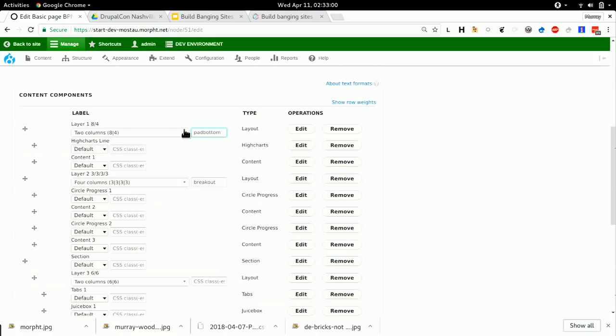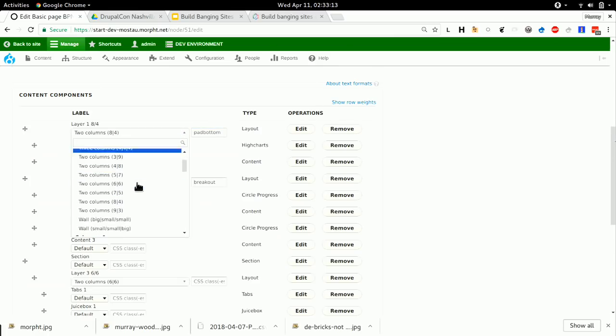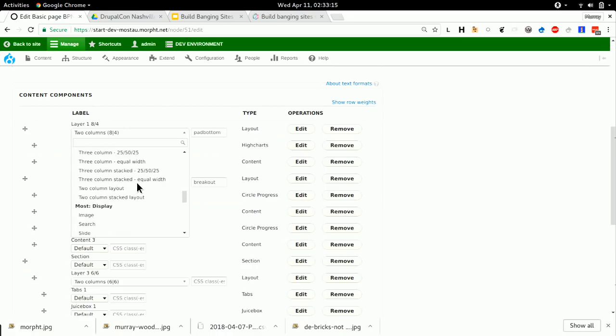Okay, and then one other question with the grid, with bricks, the layout options that are being presented here, are those definable per node type? That's a good question. So that editors can be limited to... This is Mega Mate. Yeah, this is everything. So I just think we've got the full enchilada in here.